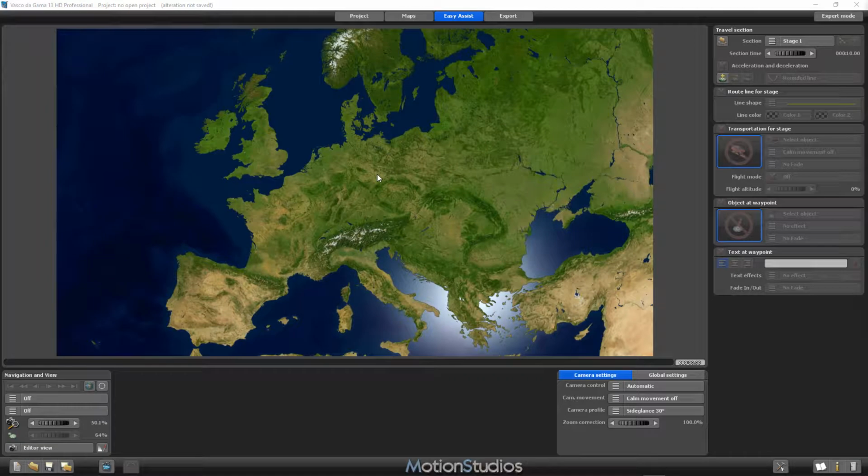I will use the GPS database from Vasco da Gama to set those waypoints. The GPS database contains thousands of cities around the world. It's a huge database of many thousand cities with their correct coordinates on the map. So instead of clicking on the map, because this would create directly the starting point of the route, I use this function here in the travel section. The route symbol here, the point symbol with a plus sign above.